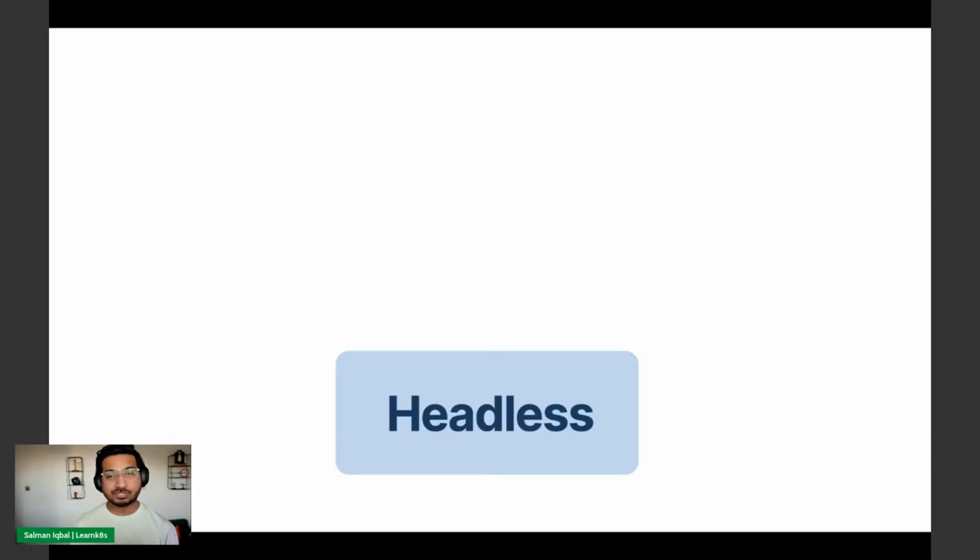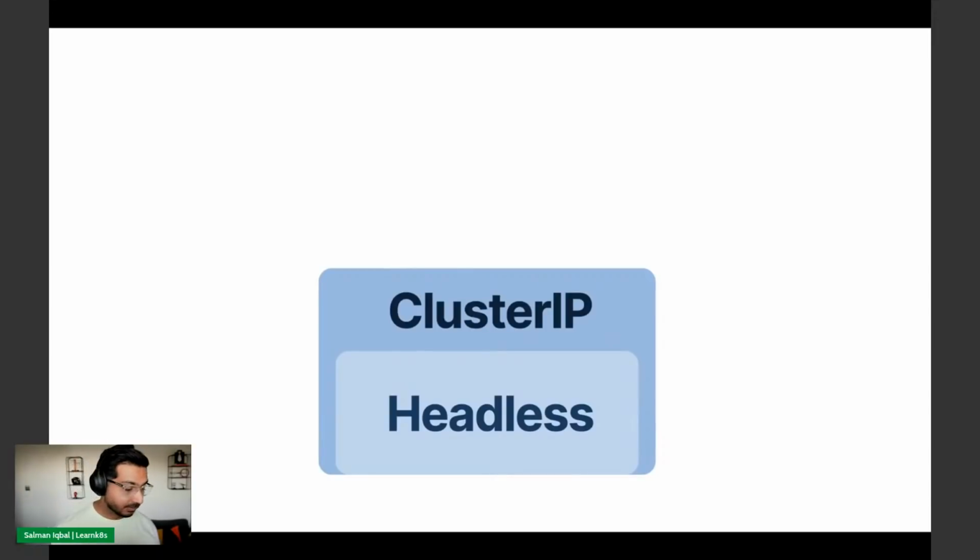But I said there are 4 different types of services. All these services have a slightly different behavior. The basic service is called the headless service, and it's the building block. We're not going to go into too much detail on what these different services do, but basically the point of these services is to pick a pod to send the traffic to, by doing either round robin or probabilistic selection. Different services pick a pod in different ways. The headless service is the basic one, and then we have ClusterIP. ClusterIP is the default service type, and it extends headless and provides a service that's closer to a load balancer.